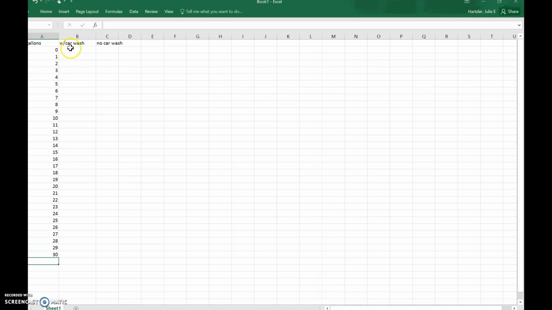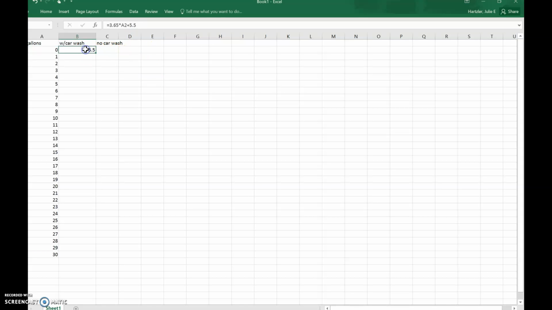All right, so with the car wash, you're going to click on the first cell, and then remember the formula is up here where it says function. That's like y equals. The thing people forget is to start with an equal sign. And so what was it? The gas was 3.65. Asterisk is for times, and it's per gallon. So you have to look at where your first gallon amount is, and that's A2. Plus, we paid, what was it, $5.50 for the car wash, I think?